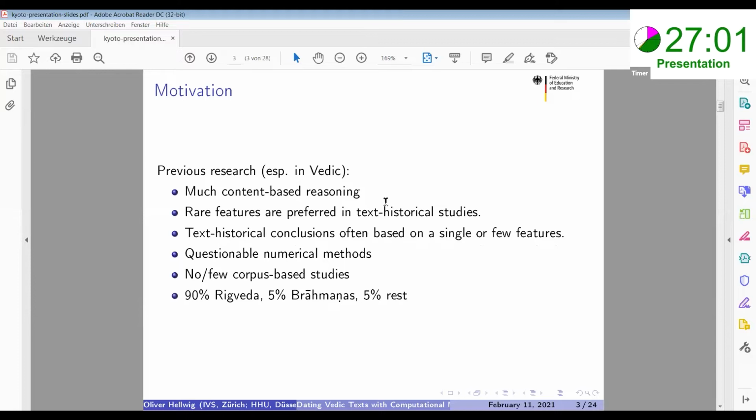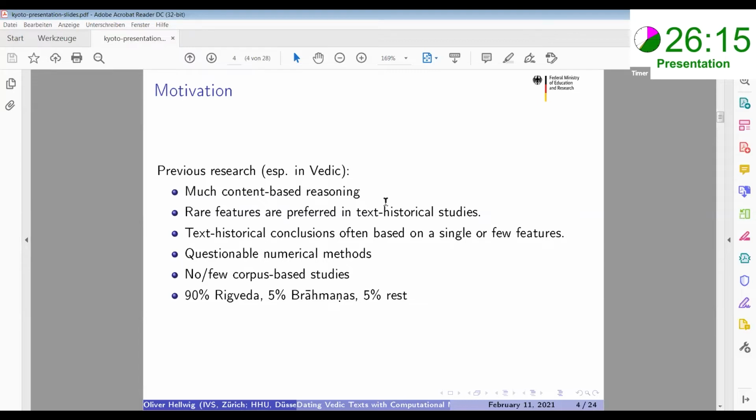Apart from this, there are also other factors that somehow hamper our understanding of the temporal dynamics of Vedic. In Vedistic and Indological research, I have the impression there's a tendency rather to concentrate on very rare and very early features. For instance, when you have a look at the literature about Vedic grammar, you find a lot of publications about subjunctives and rare aorist forms and so on. But much less publications about, let's say, genitive constructions or syntactic developments in later texts. So there's a certain bias in research.